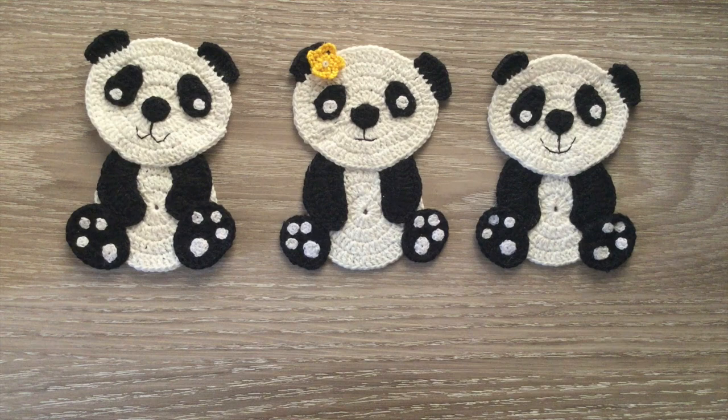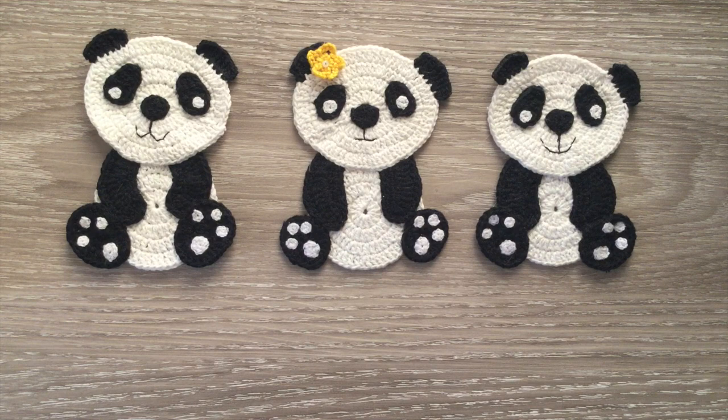Now there's the panda finished. You could put any kind of expression on your panda's face if you like, and you could also dress it up a bit with a flower or a bow or even a bow tie.